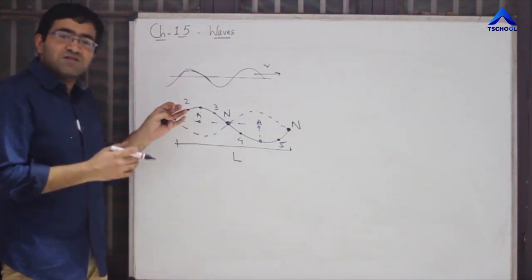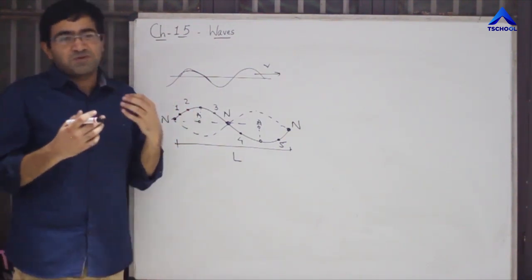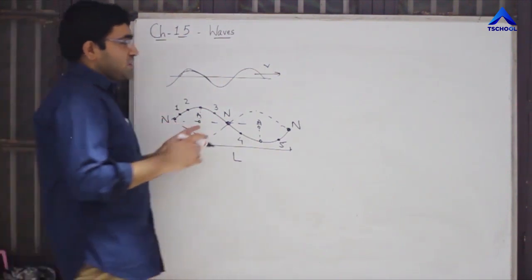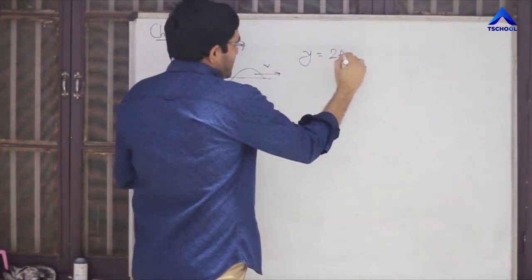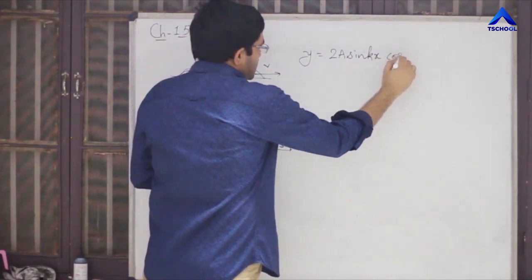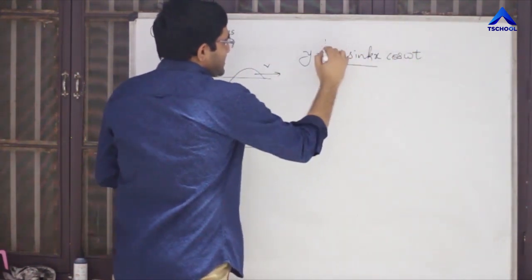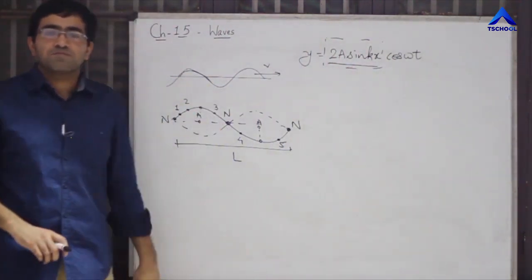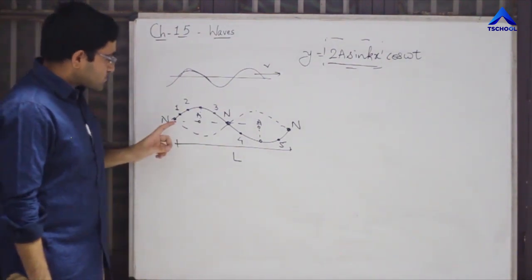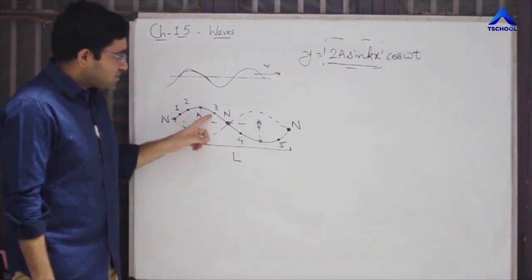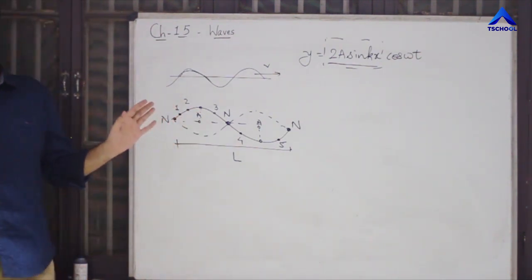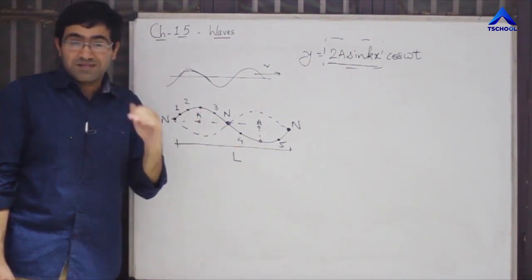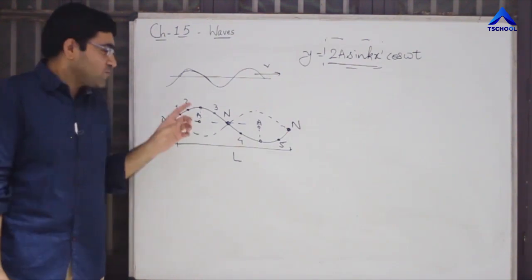So when 1, 2 and 3 reach their own amplitudes, and I'm saying their own amplitudes because amplitude is not the same for all. Let me make you recall again. For a standing wave, the equation is something like this, and you can clearly see that this thing which is called the amplitude depends on x, that is the position. So the points 1, 2 and 3 don't have the same amplitude, but that's not the point really. The point is that all the three will reach their amplitudes together, in phase, together. There is no phase difference between 1, 2 and 3.